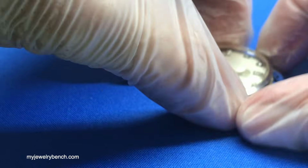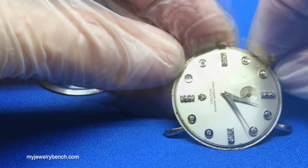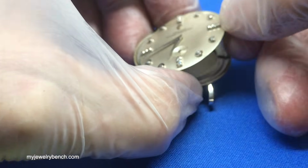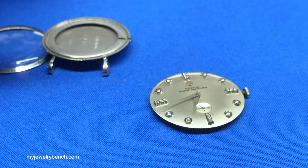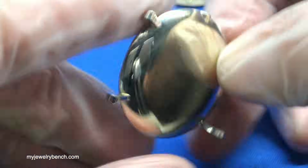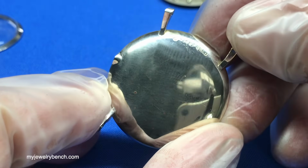So we're going to crack this case open. The watch has a solid case back, so we have to pull the bezel out to get to the movement. The movement is just placed inside the watch. It is solid 14 karat gold with a stainless steel insert that's a retaining ring for the movement. So if we look at the case here, you can see it's all white gold, and it's in beautiful shape.